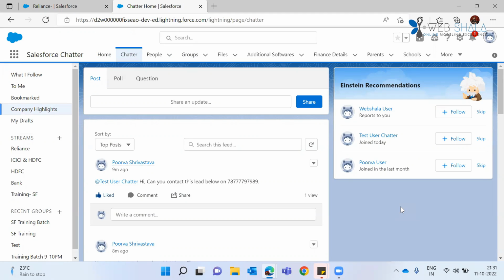There is also an app which is known as Chatter Desktop, which you can download on your system. Just like we are using Teams in our offices, you have Chatter Desktop also, which is used to just message and communicate with people. The only drawback of Chatter Desktop is that you cannot schedule meetings and calls just like we do on Teams. That's why it is not growing that fast.